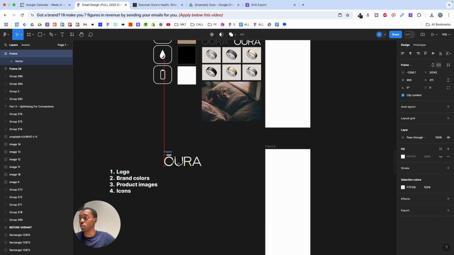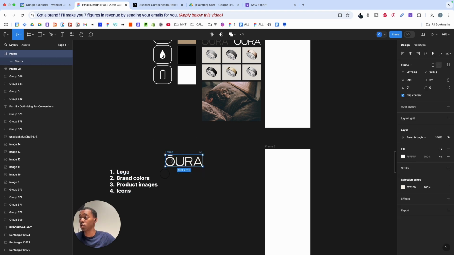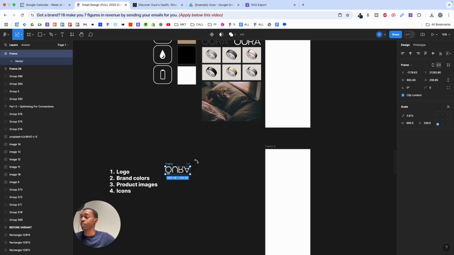I don't really need to go back and forth with clients asking them to just give me their logo or whatever. I can just get it from the website, right? So this makes your life simpler. Highly recommend you download that extension. And yeah, it's just a great tool. And so we have their logo right here.